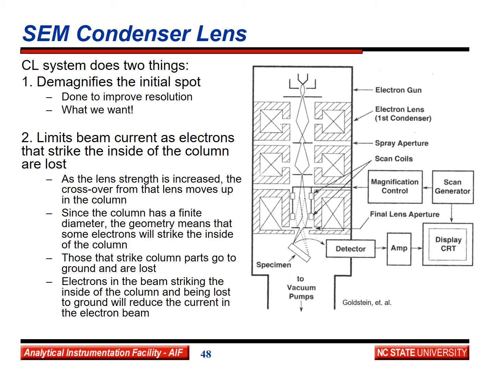When I worked for an SEM manufacturer in the 2000s, we came out with a microscope that could go through 2 orders of magnitude of current without changing the beam current. And at first, that boggled my mind. I couldn't understand how this followed the laws of physics. And after I thought about it for a while, it occurred to me that all we were doing was throwing away beam current. The initial spot size was so small that the condenser lenses really weren't demagnifying it very much once we reached a certain point, and all we were doing was throwing away current.